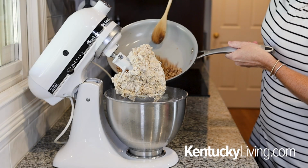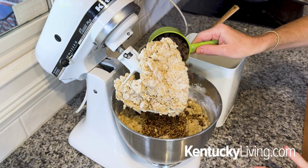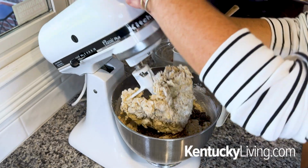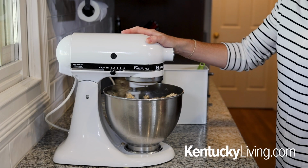Lastly, we're gonna add in those toasted pecans and 1 cup of chocolate chips. And then we're gonna give it its one final mix until everything is combined, there are no flour streaks, and the chocolate chips and pecans are evenly distributed throughout the dough.